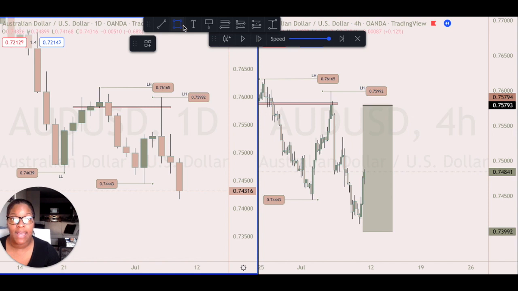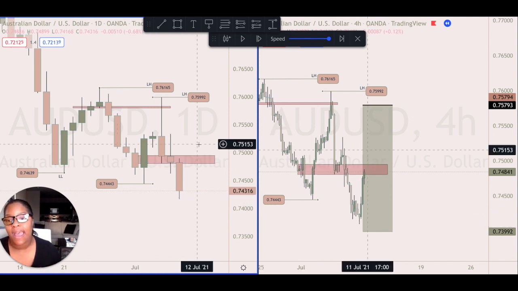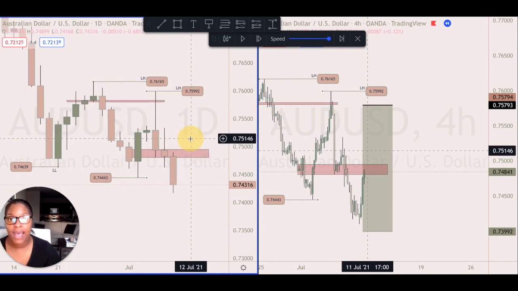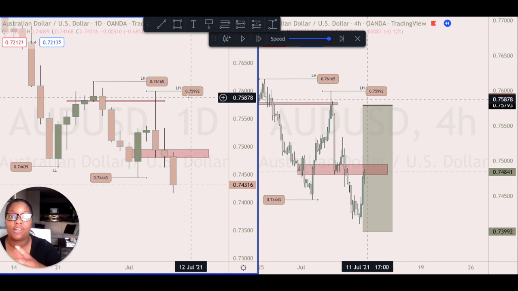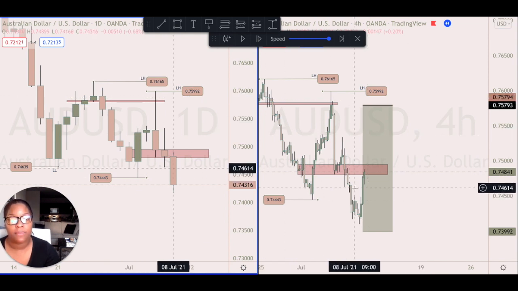So I'm going to place my estimation zone again. Now that I have my zone set out to where I want to enter the trade, keep in mind, because I don't want price to touch 0.75992, my zone has to go below this number. My market structure has to go below that number. So now that I have that, and now that price is pulling back into that zone, this is where I can say, okay, I have an opportunity for a trade setup.